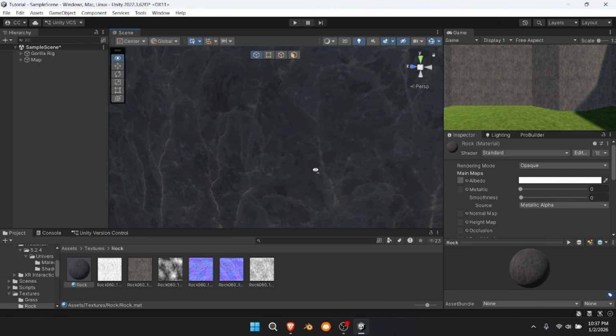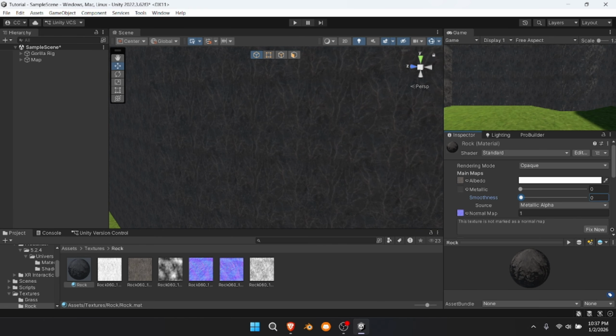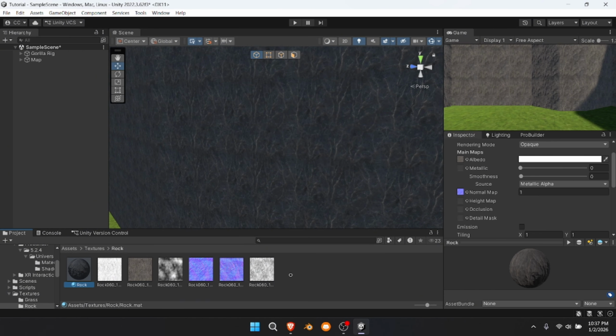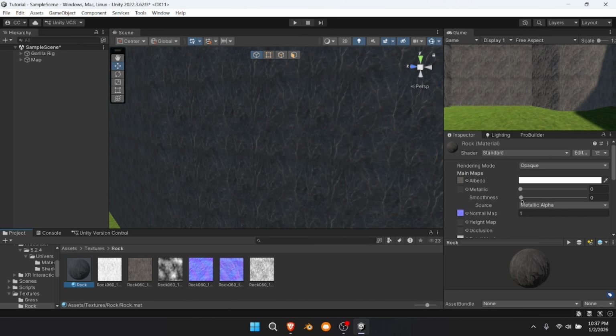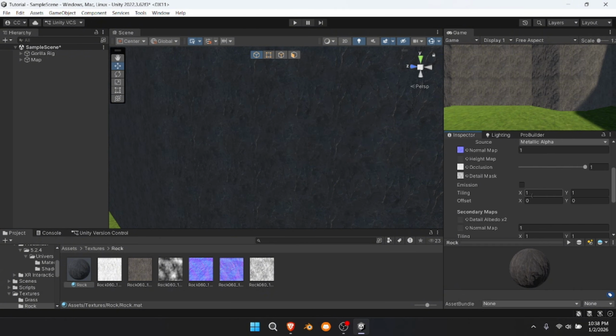On normal map, drag in the normal map, and on roughness, put in detail mask. Do not put displacement in. So go to it and drag occlusion into occlusion.